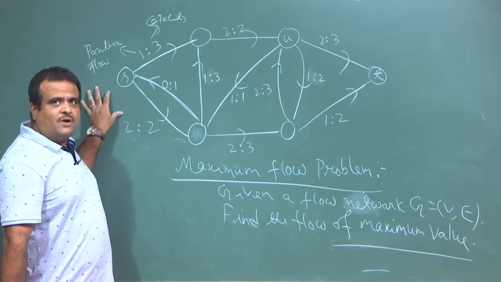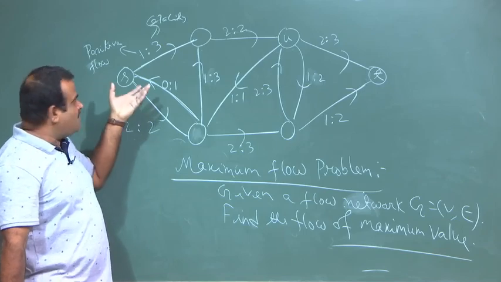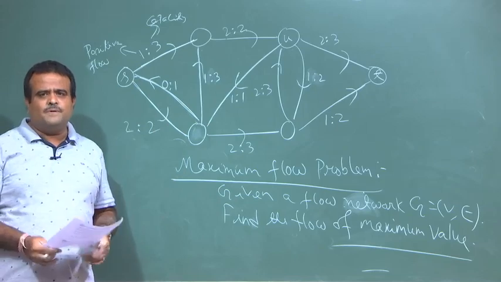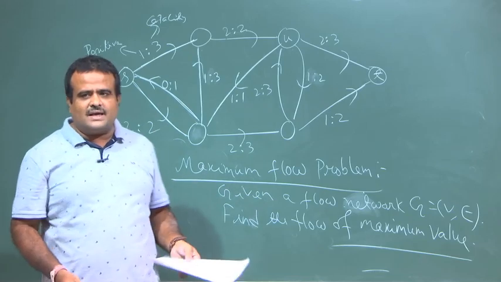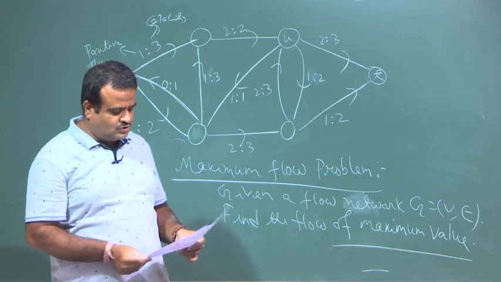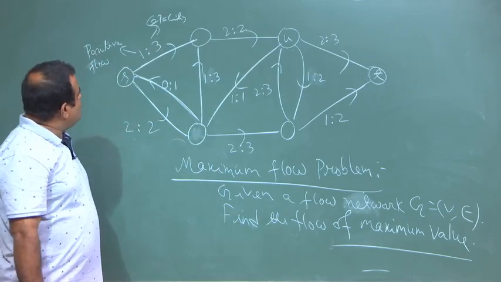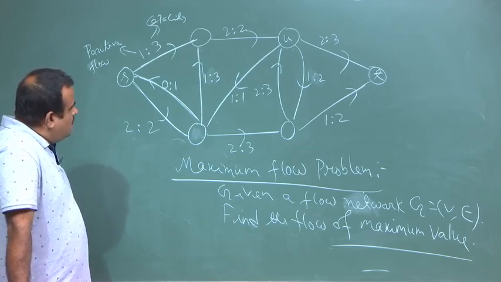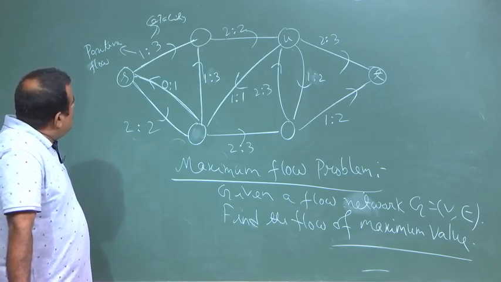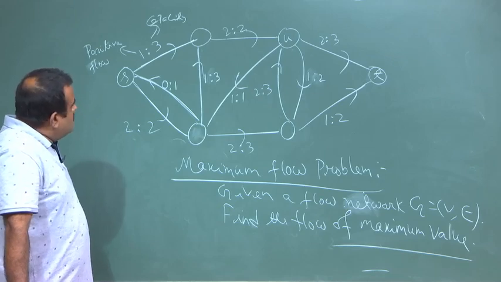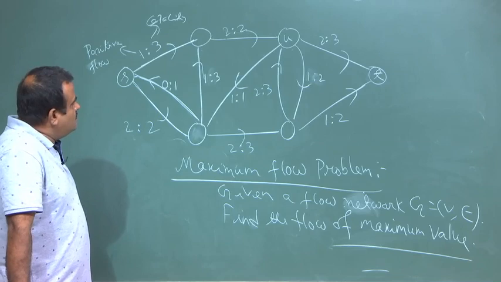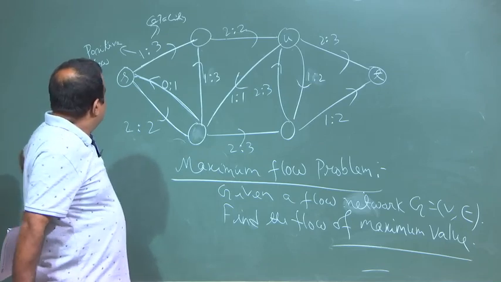So, for example, we have been given this graph and we have a flow P. Now, is this a max flow? Can you do more than this? Can you pass more current than this? That is the question. I mean, more value on the flow. So, the flow value of this network, the positive flow, is 3. Can you pass 4? Okay, let us see.